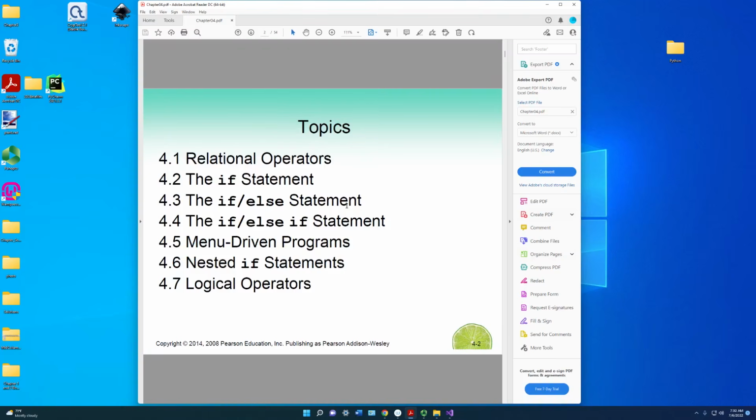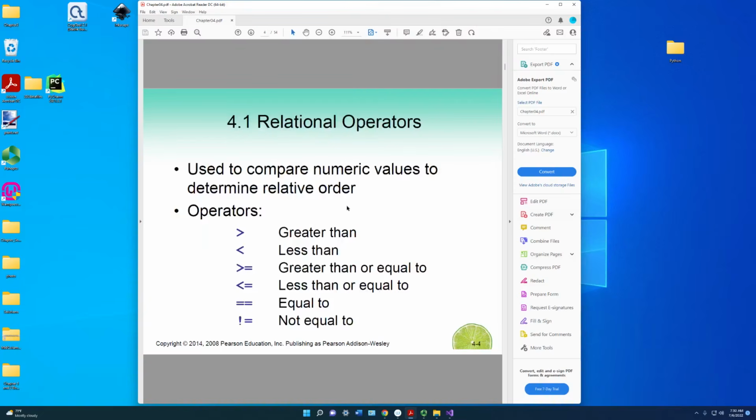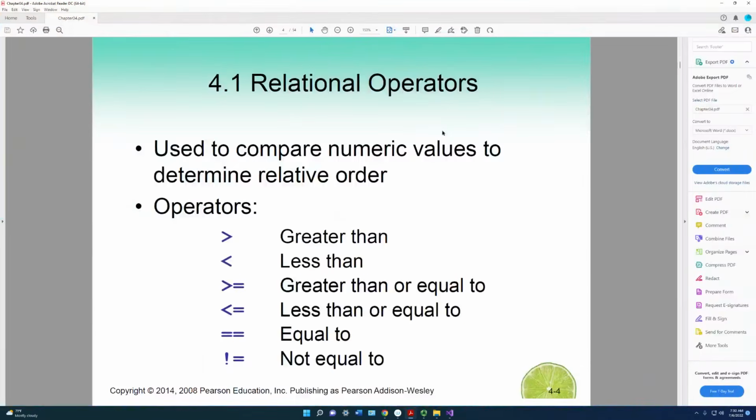Let's get started on those items, and then we'll demonstrate the use of those particular things as we go through the PowerPoint, of course, when we get to playing with our assignment. So when we talk about relational operators, basically they're special operators used to relate operands.